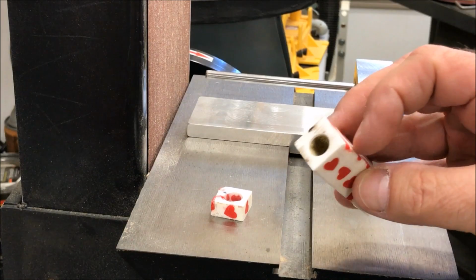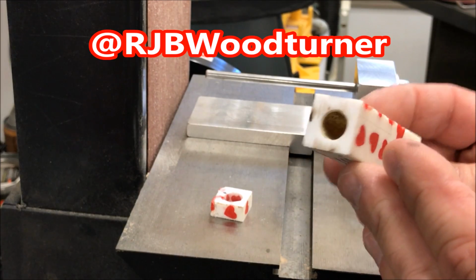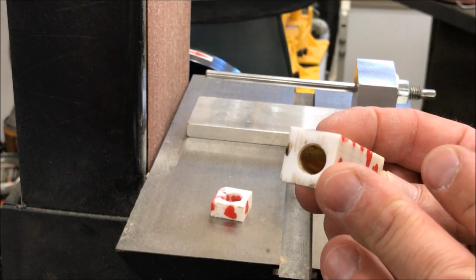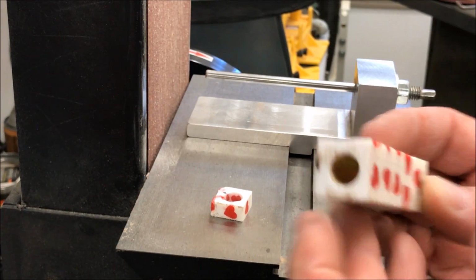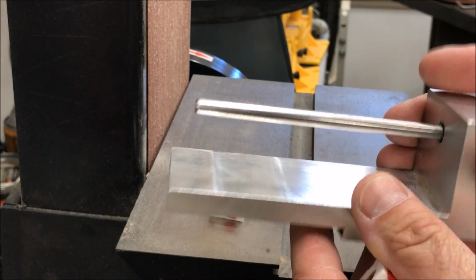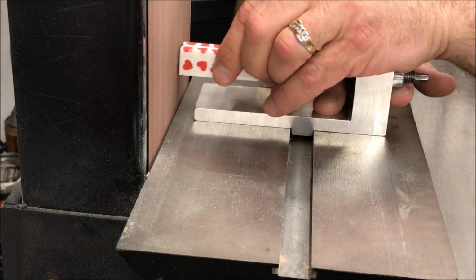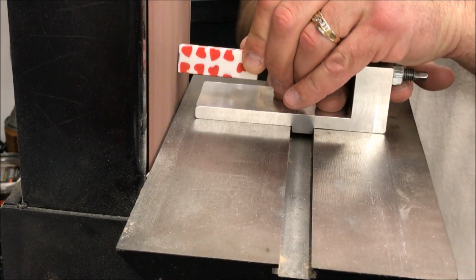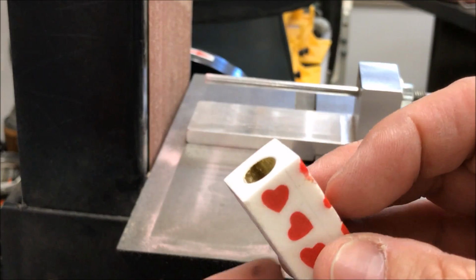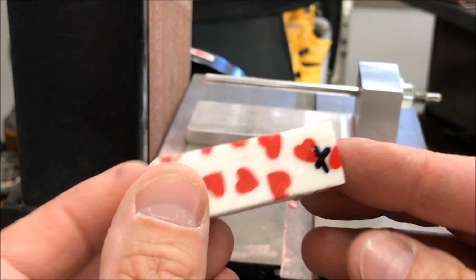With the excess material removed, I had posted a picture of this blank out on Instagram, and a number of people responded saying these blanks are super brittle. So instead of using my drill press with a barrel trimmer, I'm going to use this little jig, and I'm going to run this blank back and forth on my belt sander until I get it down level with the tube. I took my time and made several light passes on the belt, and as you can see, I've got the tube right at the end of the blank, so I'm very happy with that.